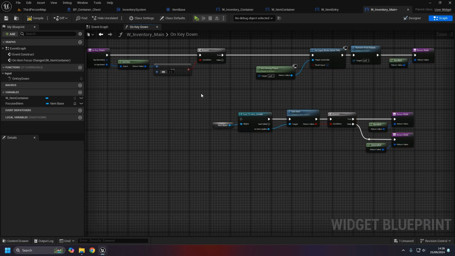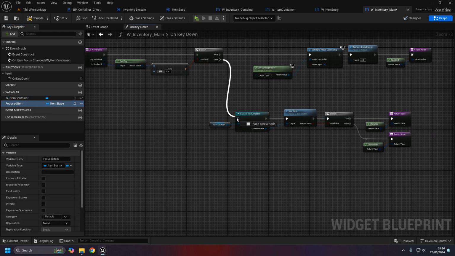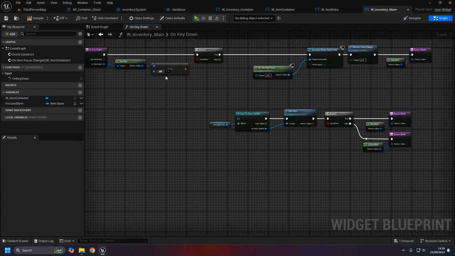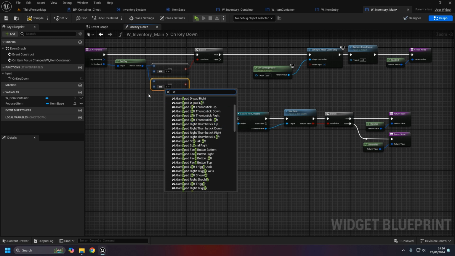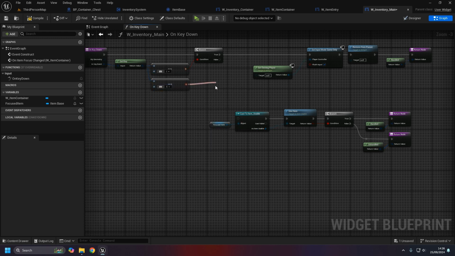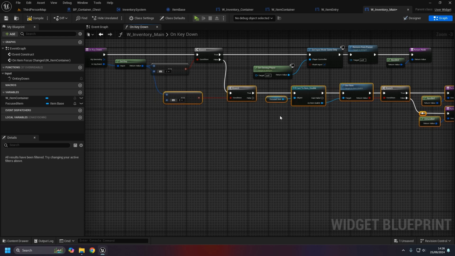There we go. So we do need to update the item object to the focused item. But we do also need to check that key as well. So change that to the E key. So if it's the E key, we can then check, is the focused item a usable item?